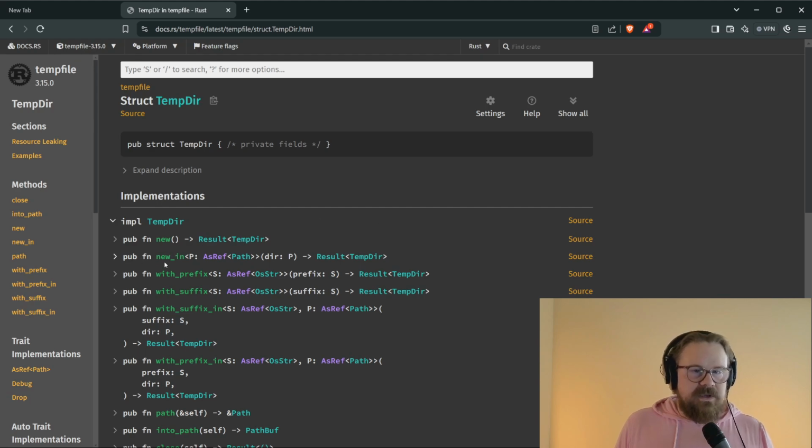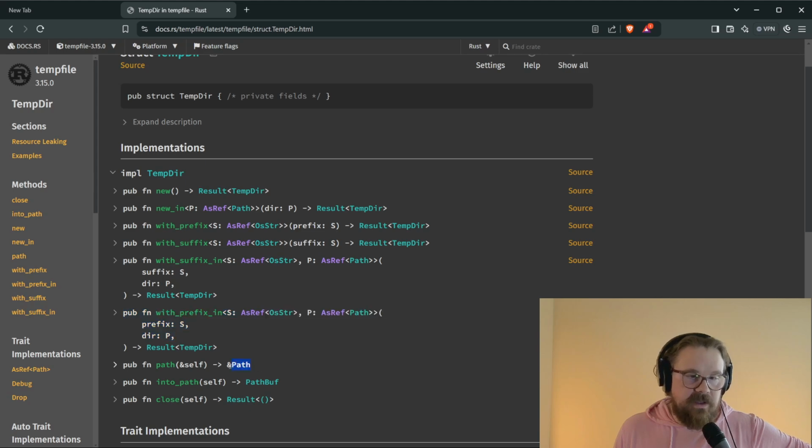And then once we have that, we might want to say with prefix or with suffix. This prefix we could use to give it the name of the test that we're testing, and then it would generate a randomly unique suffix for that directory. So we'll probably do with prefix in, and give it a test specific prefix and that work directory.